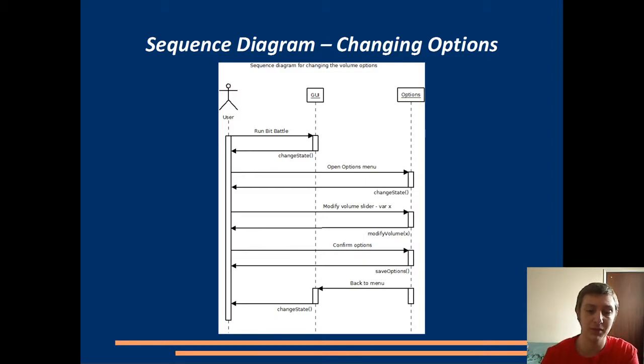So before, we were probably using temporary variables, and once the user actually wants to save, then we'll store those in the permanent ones for use later on in the game. And now, from the options menu, it takes you back to the menu and changes the state for you. So that's slightly different from before, since it goes right back to the GUI. In the other cases, we didn't go straight back to the GUI because it didn't really apply. But here we're going back to the GUI, and the state is being changed back to the GUI.